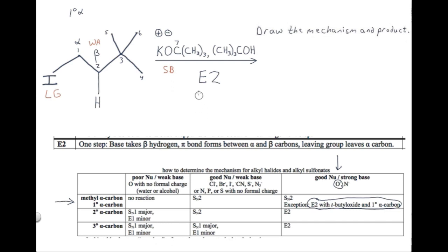I think we're ready now to draw the electron pushing arrows. First of all, we need an electron pushing arrow to show the base taking the beta hydrogen. So that arrow should go from the base to the hydrogen. By the way, notice that some professors prefer that you not put the tail directly on the atom. It's really best not to put the tail directly on the atom. Instead, you should draw in a lone pair and put the tail on the lone pair. So this is the arrow that shows the base taking the beta hydrogen. Remember, a base is an electron donor. So the base goes at the beginning of the electron pushing arrow.